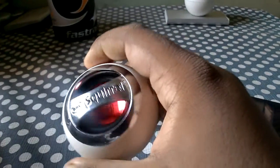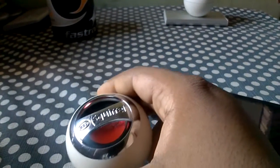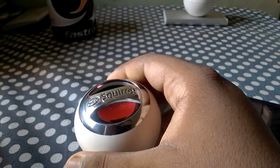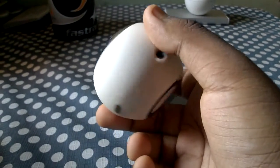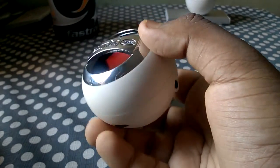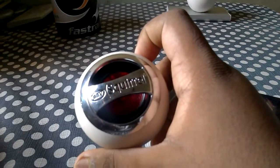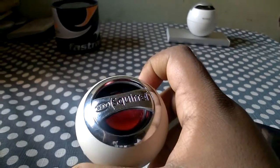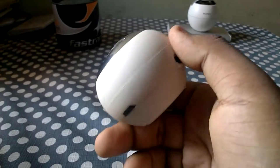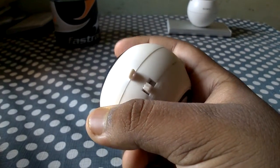It was priced 1000 rupees, but I bought it for 800 rupees from a local store. It's a portable mini speaker. No, it is not Bluetooth. And here is the speaker. I did not buy it online; I bought it from a nearby local store. So this is the speaker. First, I will give you a physical outlook of the speaker.